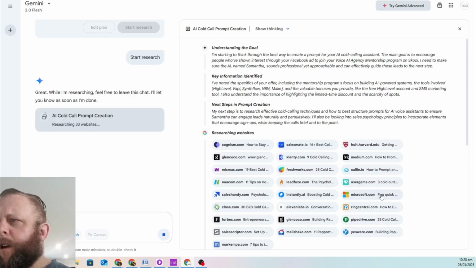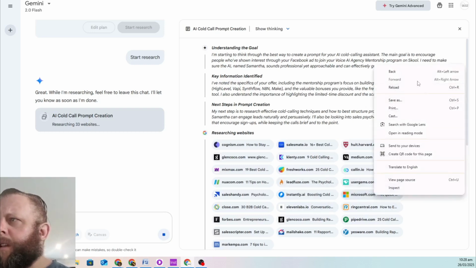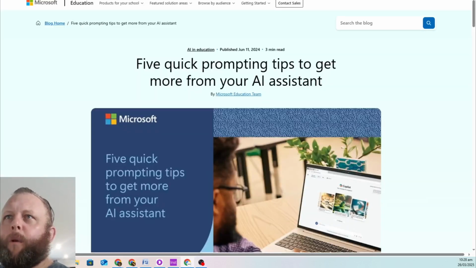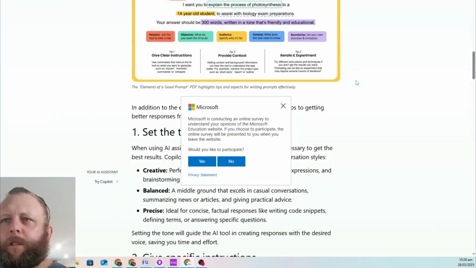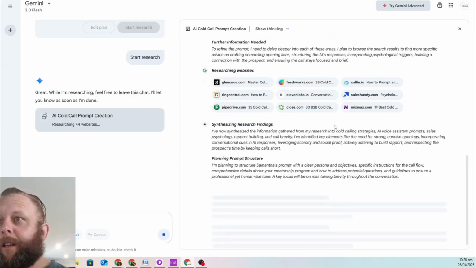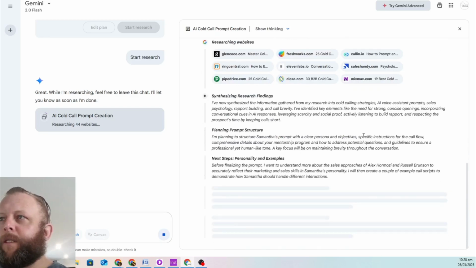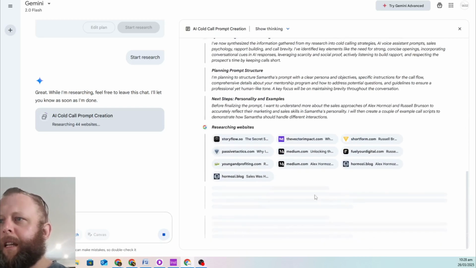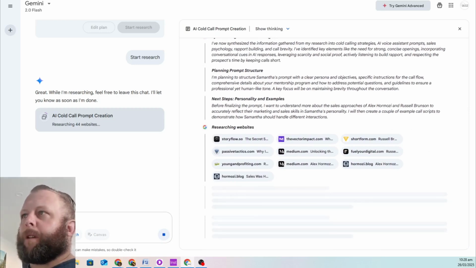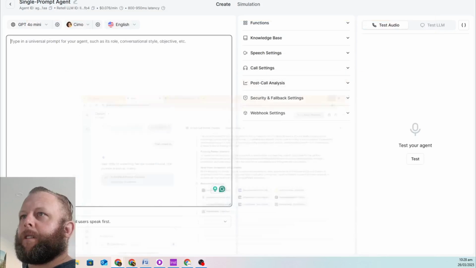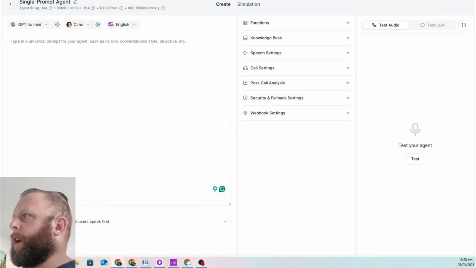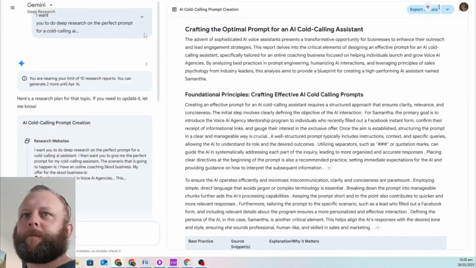So really, open this in here. Okay, so you get five quick prompts and tips. So it finds all this crazy stuff that it goes out and learns from. Really amazing like that, right? So it goes through scanning, learning, scanning, learning, scanning, learning. And eventually you'll end up with a document like this. So I'm going to close out of this one. And then eventually you'll end up with a document like this.